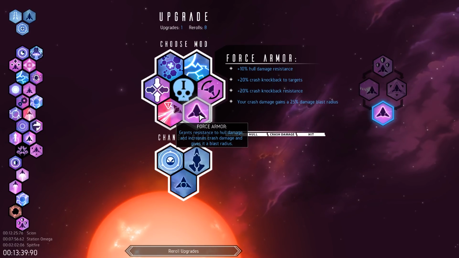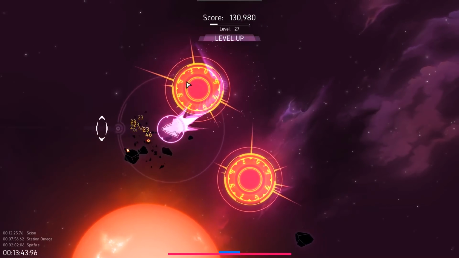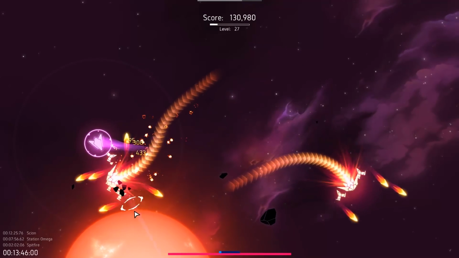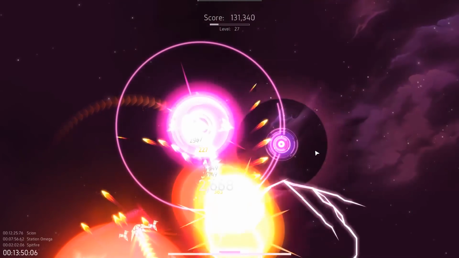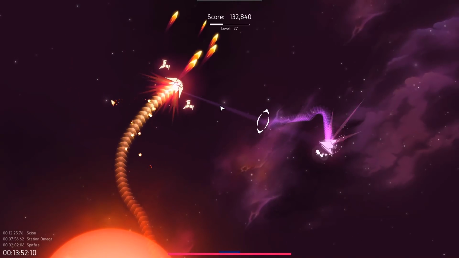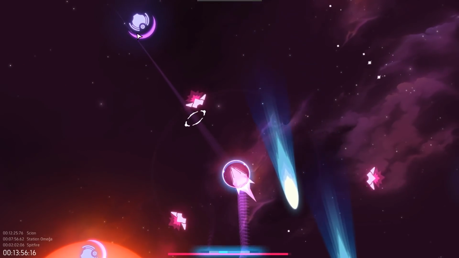Well, might as well get force armor. Hull damage resistance, crash knockback resistance. A lot of good things there. Ooh, careful not to blink into his tail. I'm just gonna blink into everything.